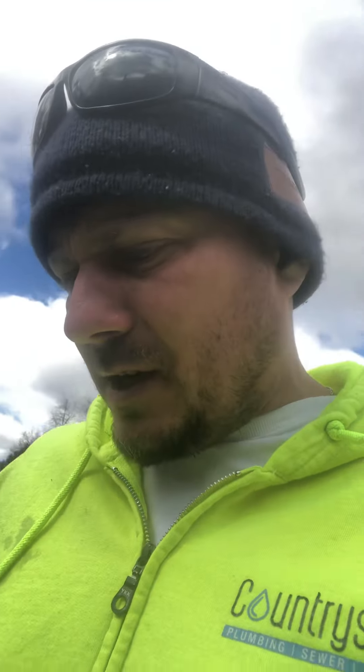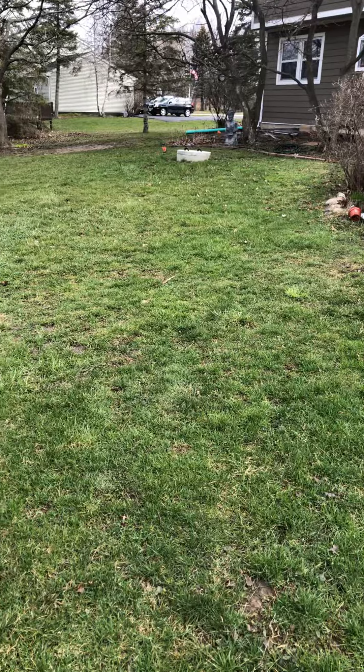Tank size can also be an issue. In northern Illinois, some people are buying houses with 200- to 500-gallon septic tanks — that's just not going to handle the wastewater, especially now with people working from home and using far more water at the house. Be conscientious and spread out your water usage: run laundry when you go to bed, run your dishwasher and laundry when you leave for work so you're not home while those are running. The goal is to give the system time for water to absorb into the ground in the septic field.